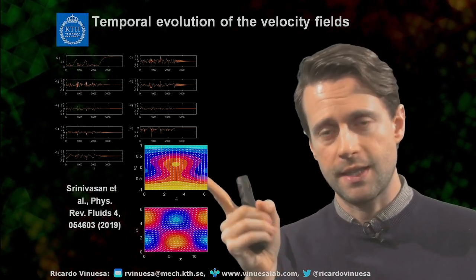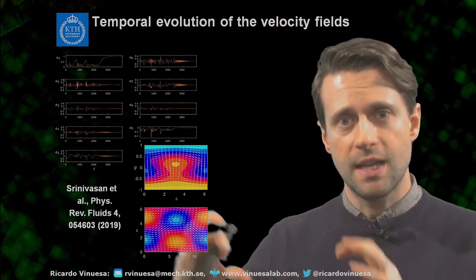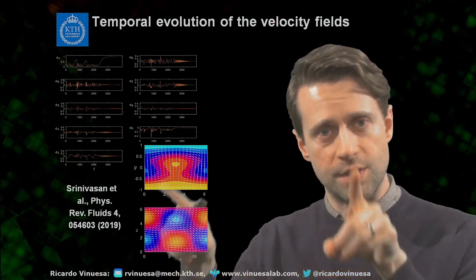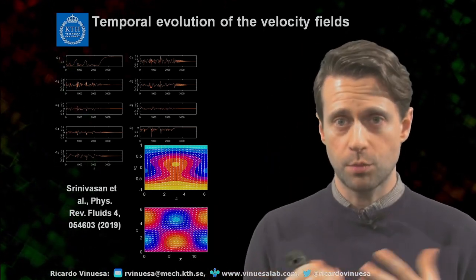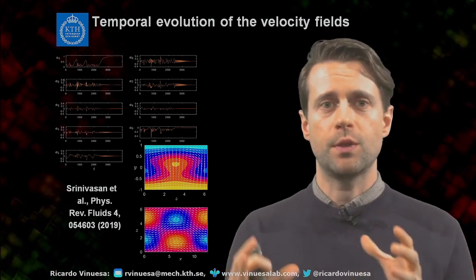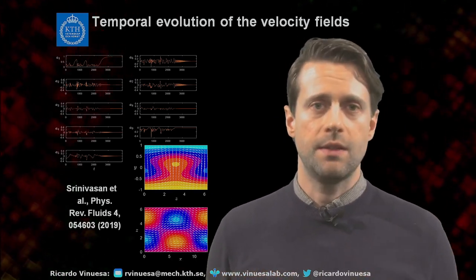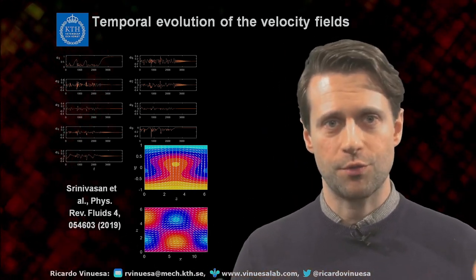So here you can see a frontal view where you can actually observe the high and low speed streaks and also the lift-up effect together with the streamwise vortices. Again, this is a quite good model of the near-wall region of turbulence. And on the second figure, what you can actually see is the spanwise movement of these streaks. So essentially, this corresponds to some of the manifestations that you can observe in the near-wall region of turbulence.